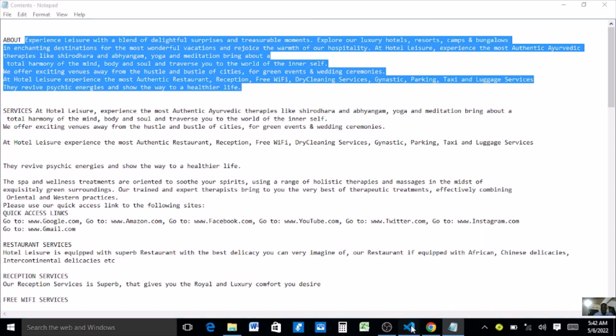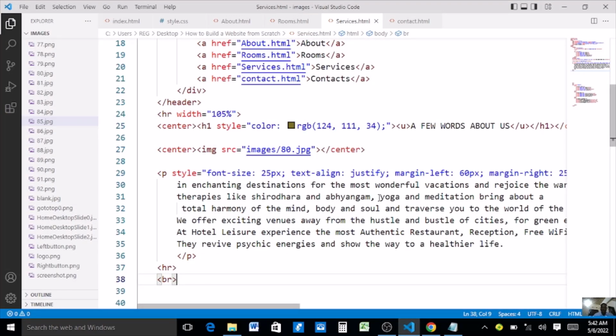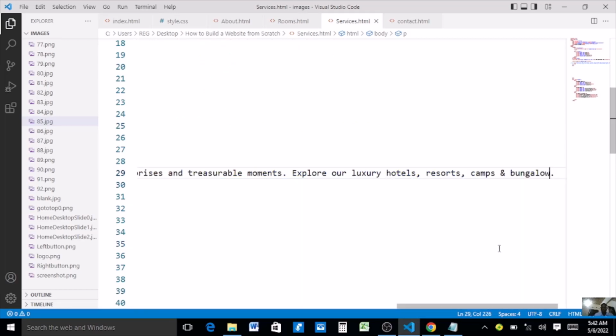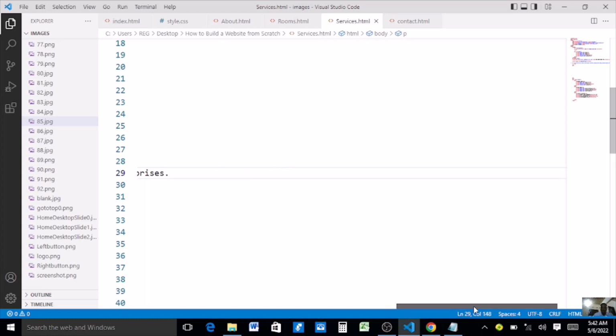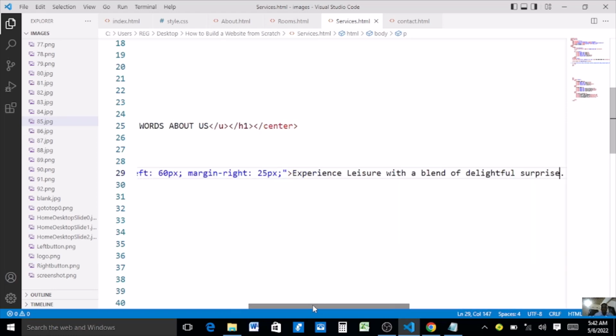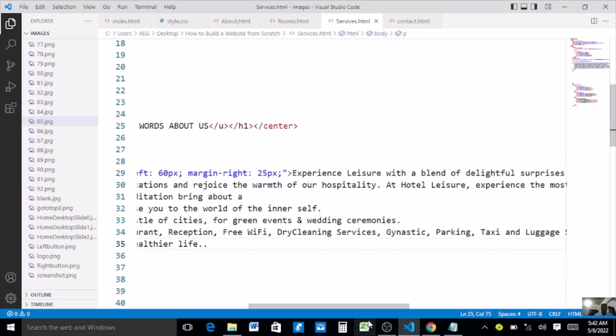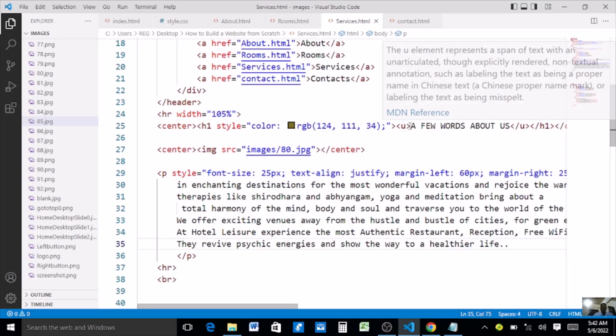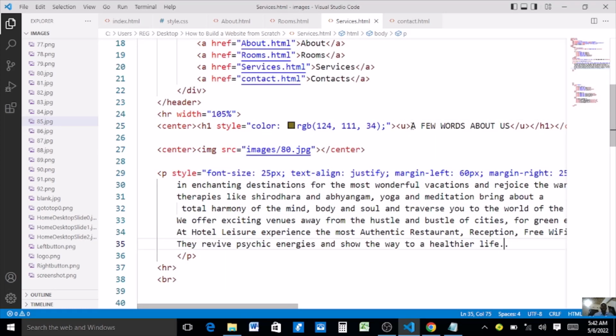I'm going to come to our code, then I'll place it in our about paragraph. Ctrl V. So these are our about page now.